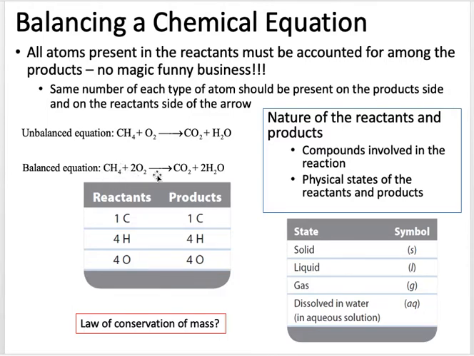And the best way we can do that is by balancing the coefficients. Remember, we cannot change O2 to become O3. That would be a different material. That wouldn't be oxygen anymore. It would be ozone. So what we can do is say, well, I can have 2 molecules of O2 is how I can change it. So when we balance chemical equations, we can only change coefficients. That's the number in front, not the little subscripts.